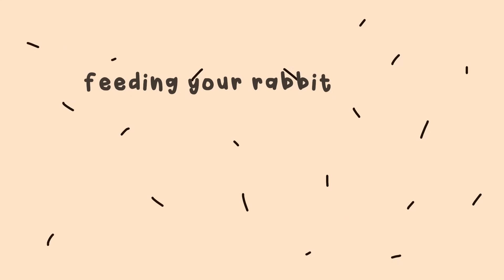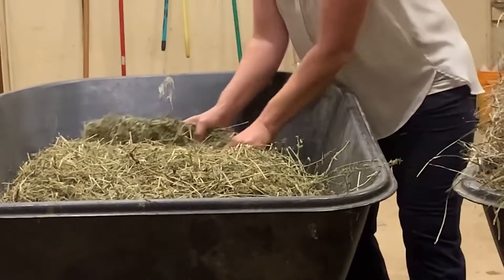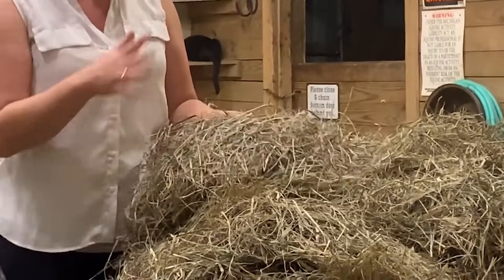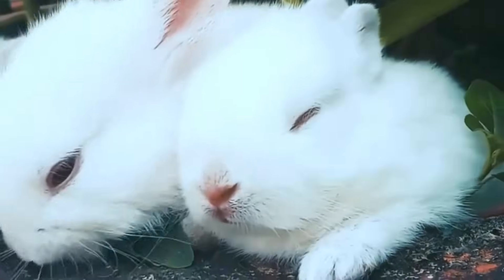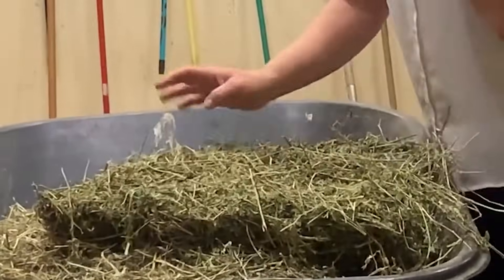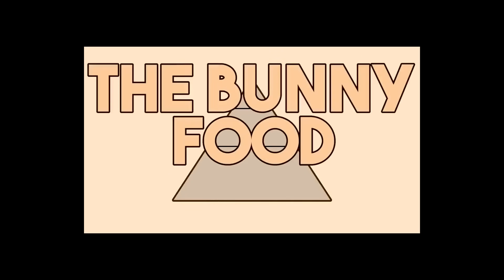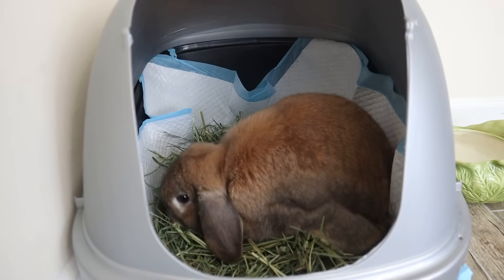The next thing you're doing wrong is you might be feeding your rabbit the wrong type of hay. There are two main types of hay that you're going to feed your rabbit: alfalfa hay, or a Timothy type of hay or orchard grass. These are for different types of rabbits. If you have a baby rabbit, they are going to be eating alfalfa hay until they are six months old — alfalfa hay is chock full of a lot more nutrients. But once you have an adult bunny, they are good to be eating Timothy, orchard grass, and all of those types of grass hays.